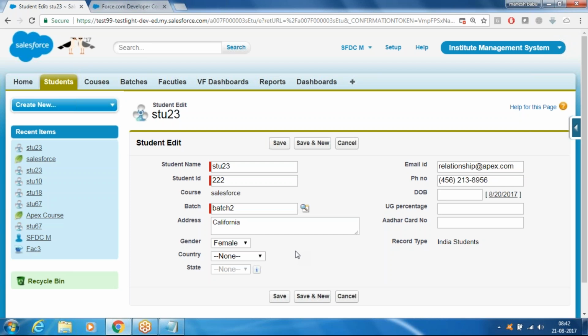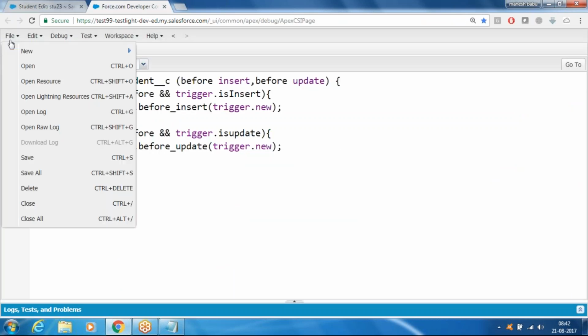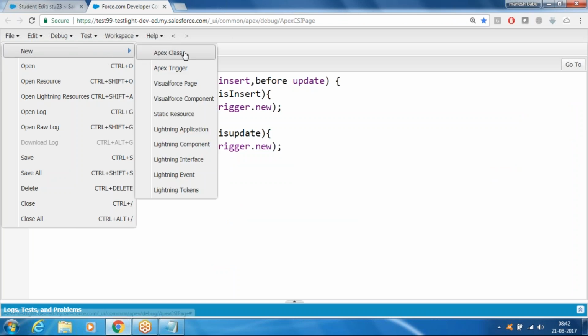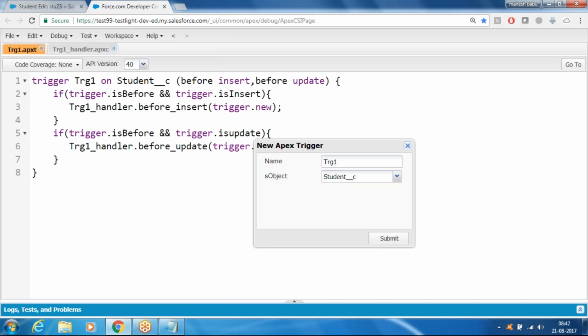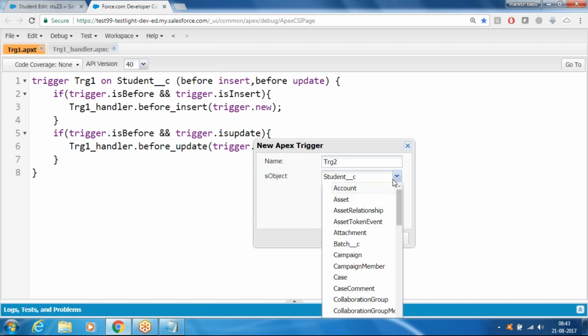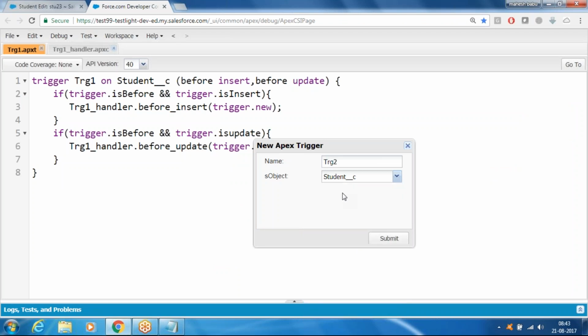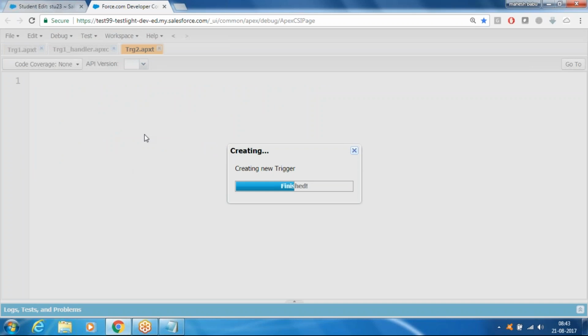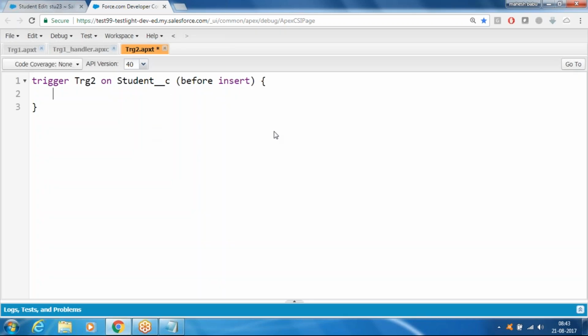It's very easy, right? So let's go and create a new trigger. New Apex file, new Apex trigger. So trg2 on the same object, the student object only. Click on submit. So before insert only. So how do I write it?